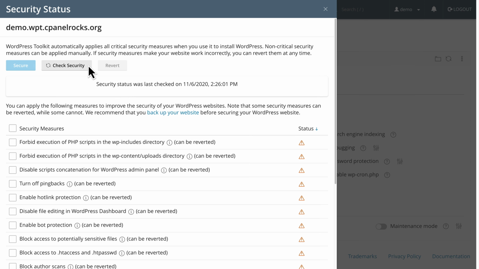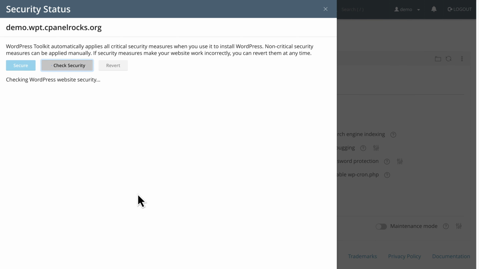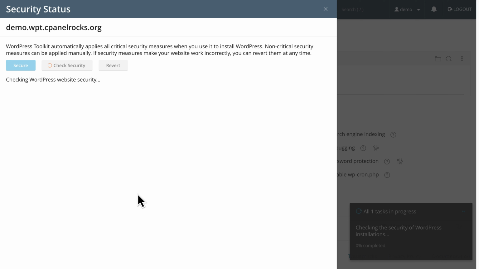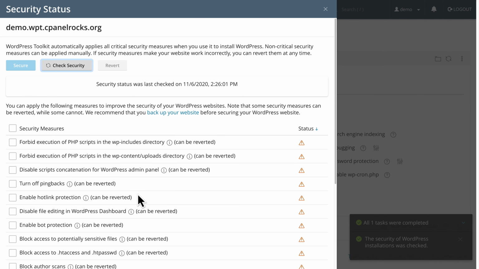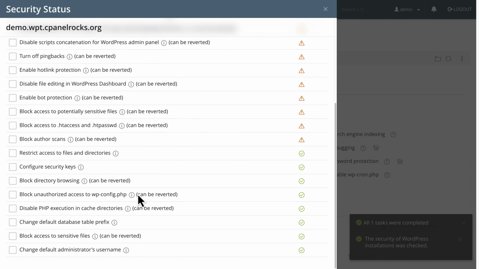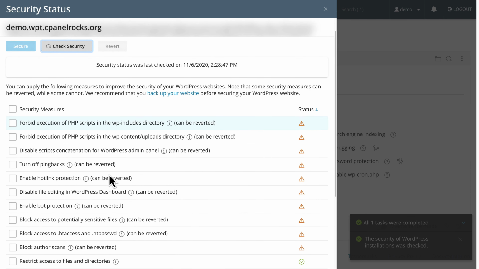As WordPress is the most popular CMS, it is also the most popular target for hacking and malware attacks. But there's good news. To help you sleep better, the WordPress Toolkit takes steps to improve the security of your website. These recommendations are often based on your specific site, so you can find them in the Security Status section of the dashboard.